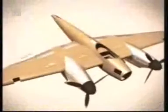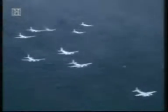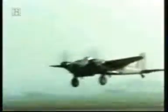In a revolutionary leap of design, it has no armor, has only a pilot and navigator, and even more bizarre, it is built entirely of wood. But by the end of the war, nearly 8,000 of these aircraft had been built. It had won the hearts of all who had flown it, and had become a legend in its own lifetime. It was called the Mosquito.